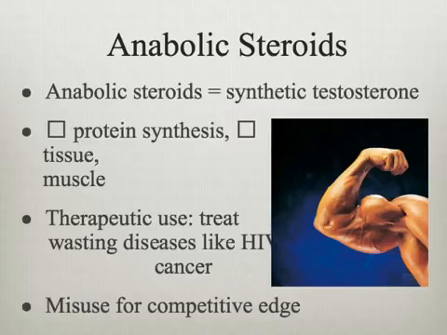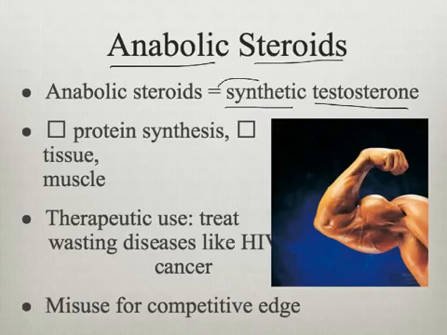Okay, so I know when you hear the word steroids, what you probably think of is those things that professional athletes sometimes illegally inject to make themselves stronger. When you think of these kinds of steroids, what you're actually thinking of are anabolic steroids. Anabolic steroids are usually synthetic testosterone. Synthetic means made in the lab. So this is a version of testosterone that has been chemically created. And people sometimes inject this because what this hormone does is it increases protein synthesis.